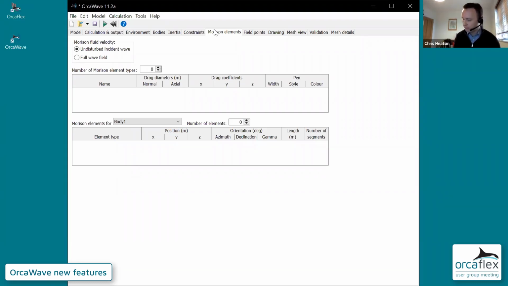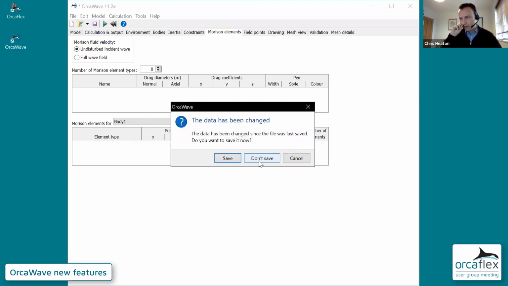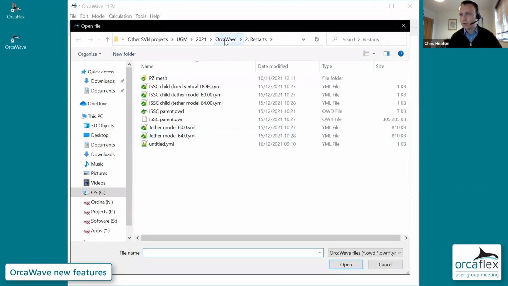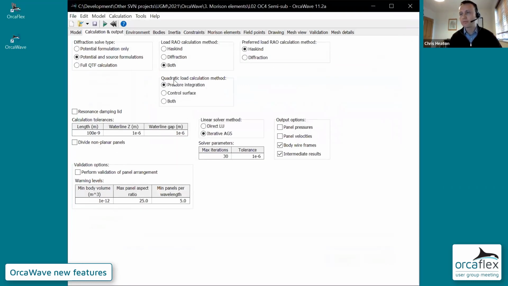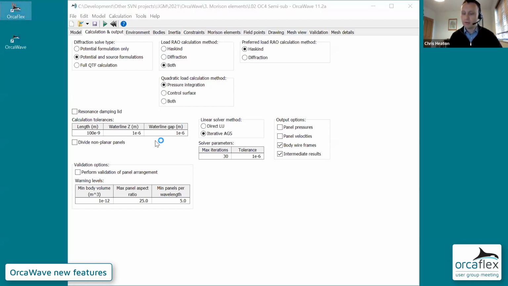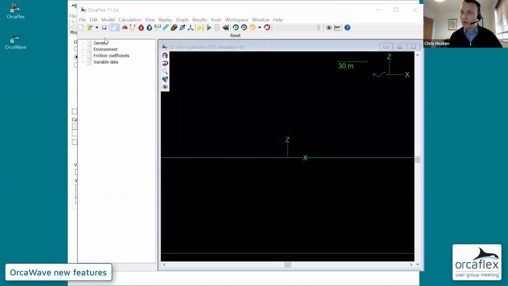That's what the name refers to, which attract hydrodynamic drag forces, and the terminology is taken from the same objects that exist in OrcaFlex. So typically, these are used to model relatively small parts of a structure, as in the example I'm about to show you.